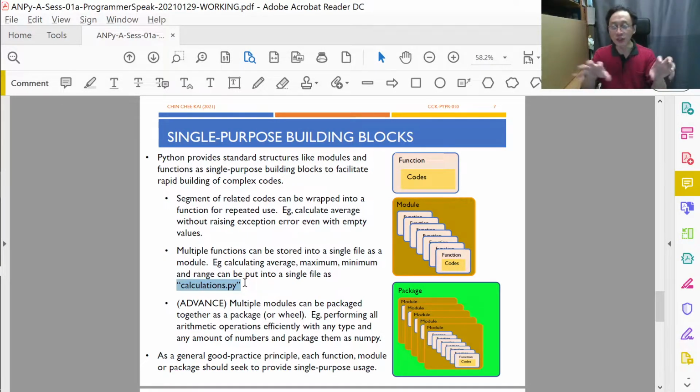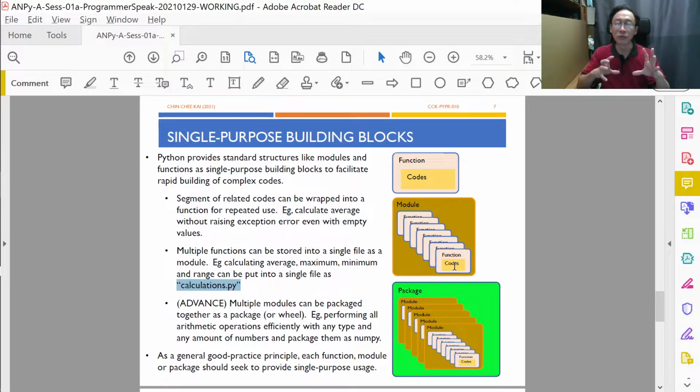Instead, because these functions are related, even though from function to function they are very, very different, one is average, one is maximum, one is minimum, they are all kind of at a higher level serving a single purpose, such as calculations, right? So we can group them under a file, a single file. Python calls that a module. So file is module, module is file. In its easiest simplicity, you can think of it that way. So a file having 10, 20 related functions, or even more, but they are related.